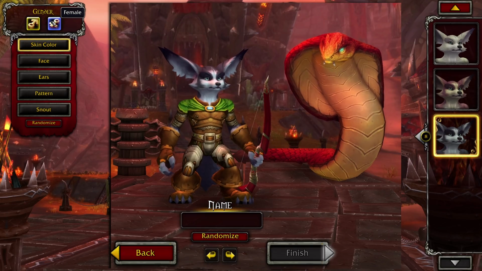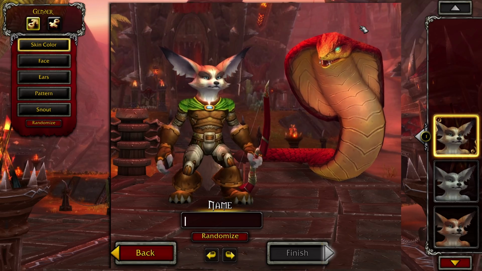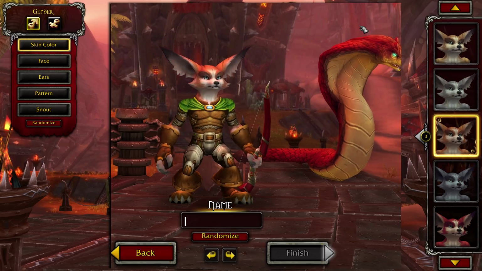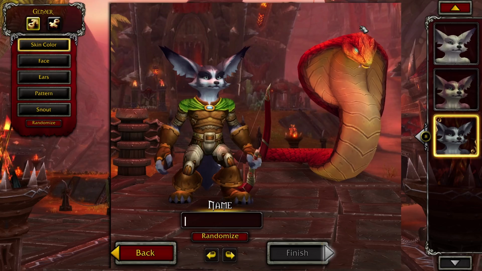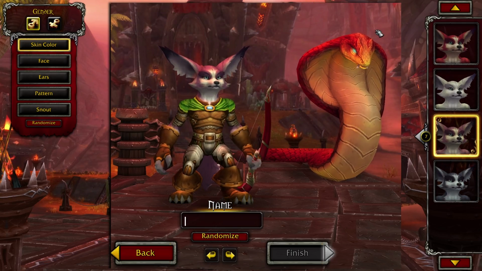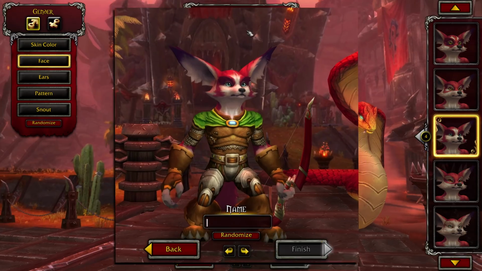So we have, of course, male and female. I'm going to look through the male first, and we have 8 different skin color options. So like with Worgen, these make a pretty significant difference to the look of your character. They do not seem to impact the facial markings that much. Those seem to be contained to the face options. I foresee the red one as being very popular, also the white one. So let's take a look at him red.